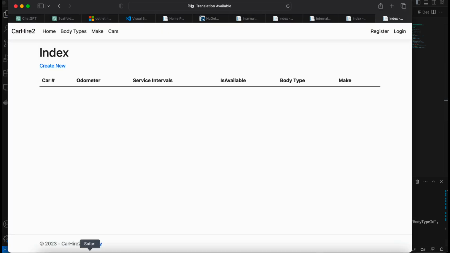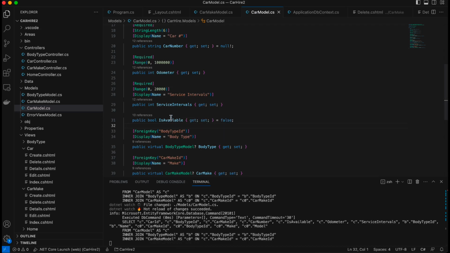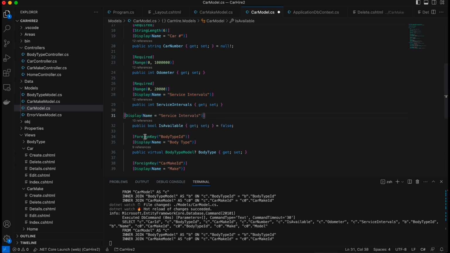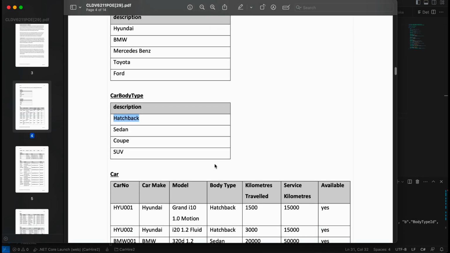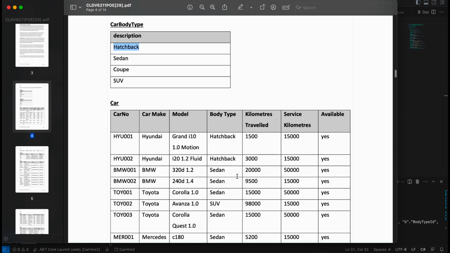Okay, so is available, make body type is available, so is available question mark, something like that, and it'll be available question mark. So car, I would put make after car, then body type, and then the rest.